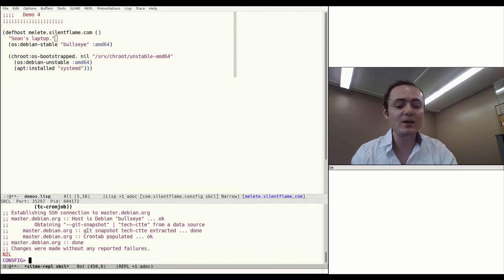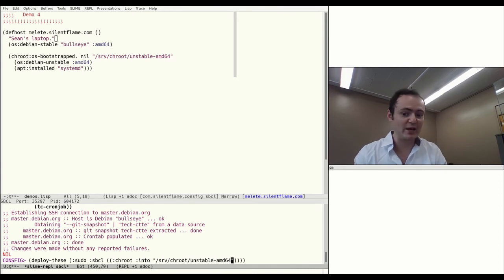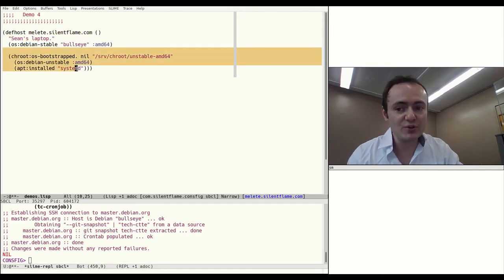So we can do it directly. We can say we'd like to deploy the chroot directly by building a connection chain like this, sudo sbcl and then chroot into, like that, right? But we're not doing that. We're saying apply to this host this chroot as one of its properties.